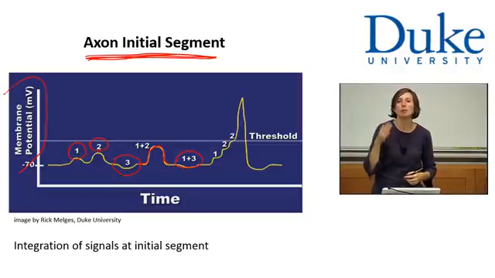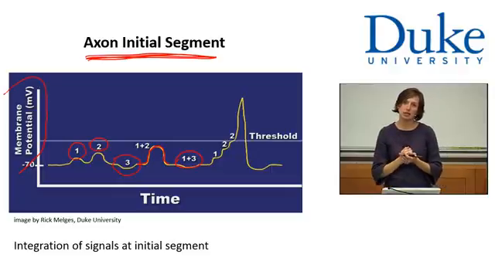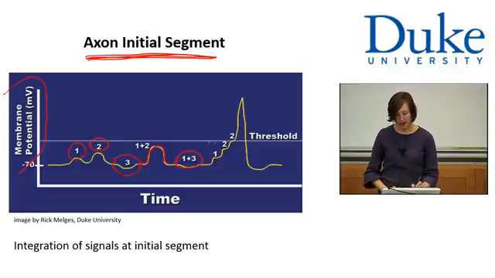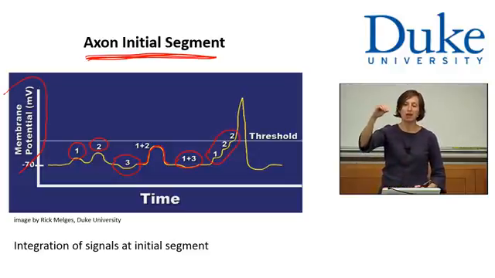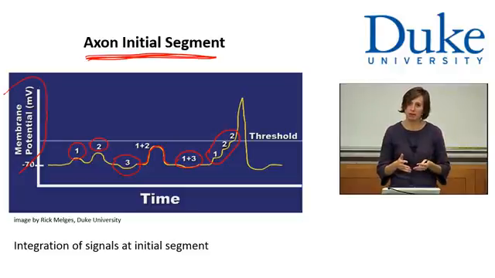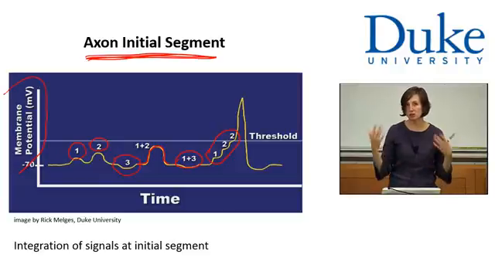And then, remember, we can also have repeated stimuli. So you might not just have a greater stimulus, but very often the nervous system is going to signal by having repeated action potentials or repeated stimuli. And when that happens, they can be additive, and in that way get to threshold so that we have an action potential. So this is what we're talking about when we're talking about the axon initial segment integrating information. It's allowing these graded potentials to be additive, and if they're strong enough, to cause an action potential.